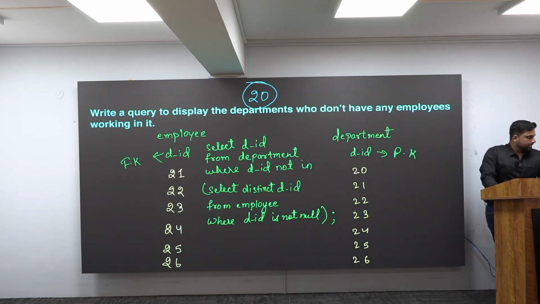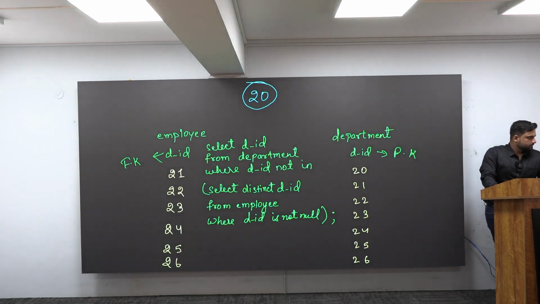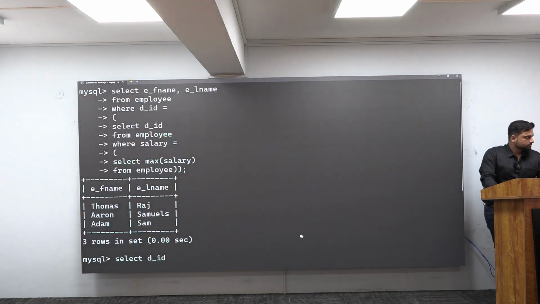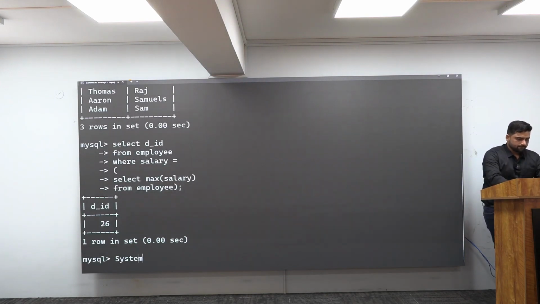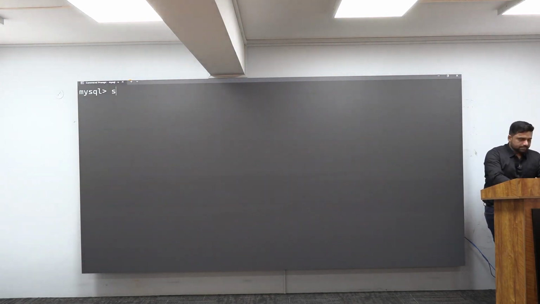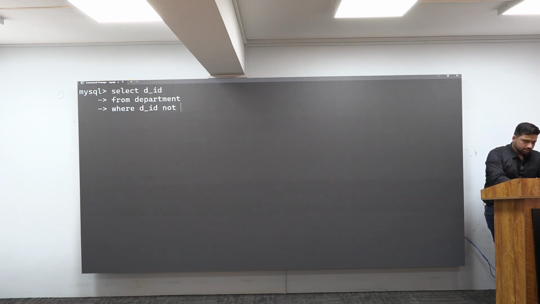So let us write the query for this. Now what do we have to write as our first statement? Select department ID from which table? From department. What condition do we have to check? Where department_ID not in, what do we have to write here?